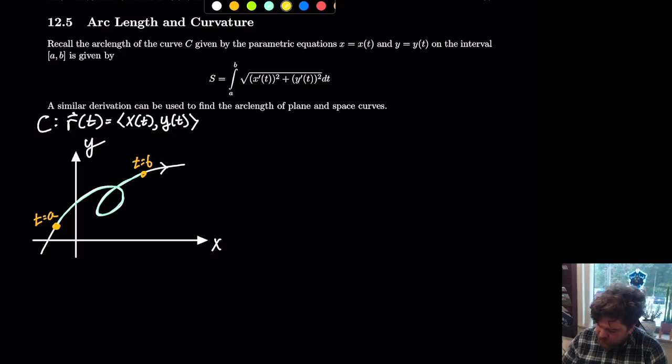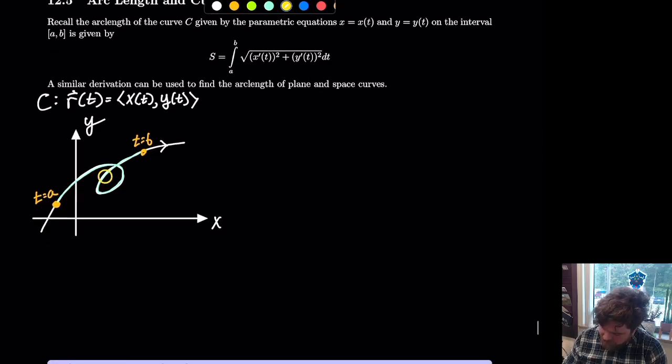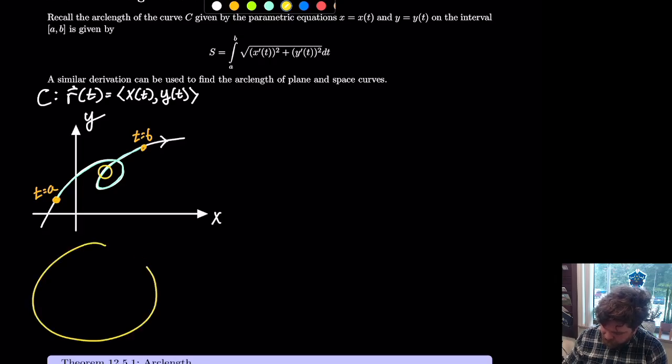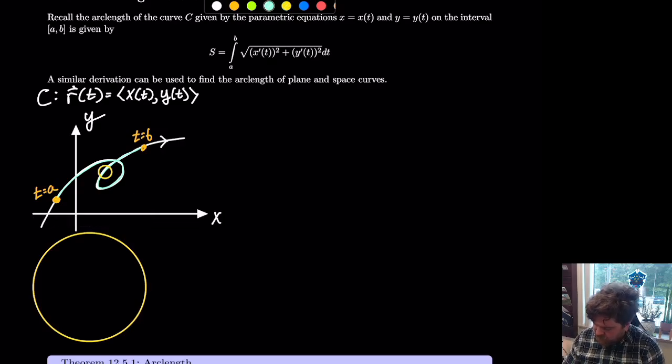What we said we could do is pick a small point somewhere on our curve. So I'm going to imagine drawing an infinitesimally small point on my curve, somewhere right about there, and I'm going to imagine that I zoom in on it. If I zoom into that circle, what I'll see is something that's going to look like a straight line segment. Zoom in far enough and your curve will look like a straight line segment as long as it's relatively smooth. So we're going to call this little segment some ds, a small sliver of arc length.